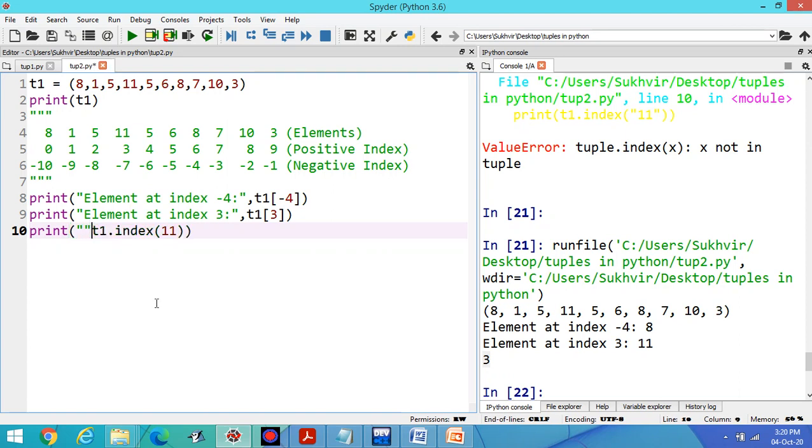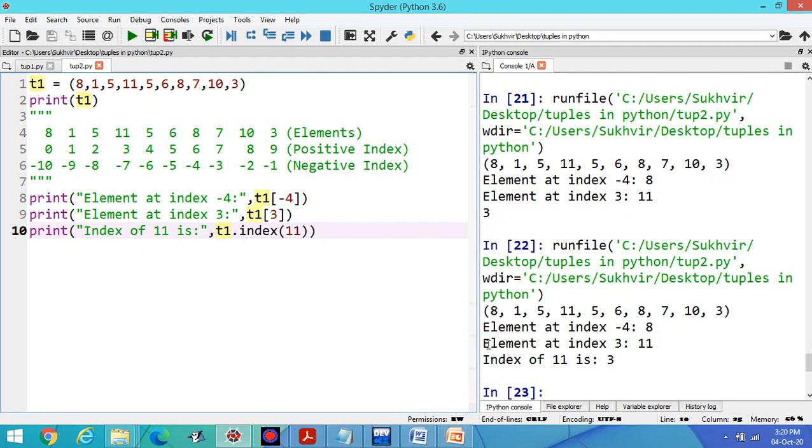Here I can write index of 11 like this. I can check the index also. Element at index 3 is 11, and index of 11 is 3, and this one always gives the positive value, not the negative index.